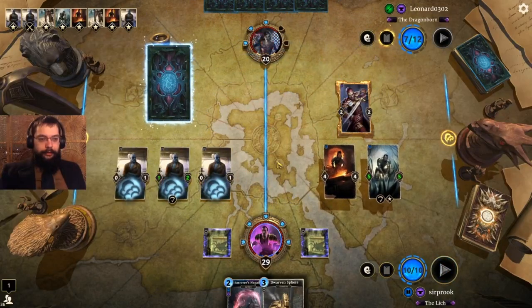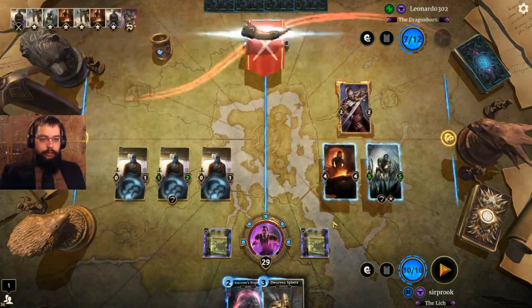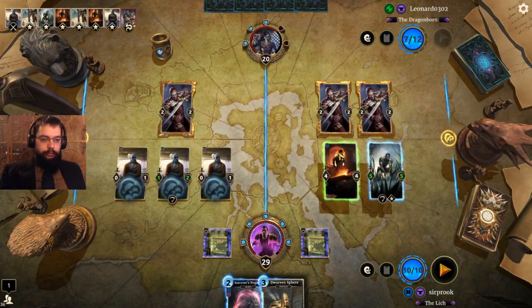See, it's a prophecy. You have four sets of pants on you? He bought the graph.